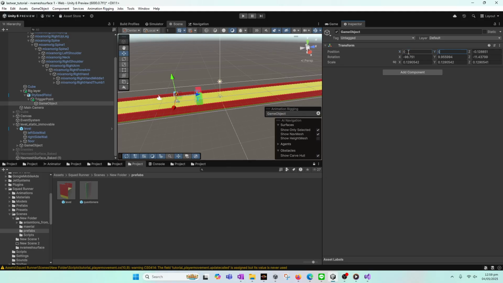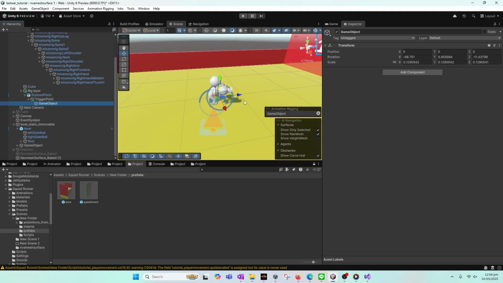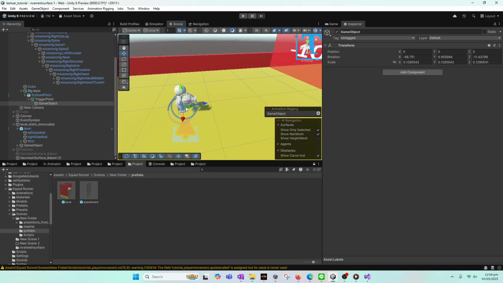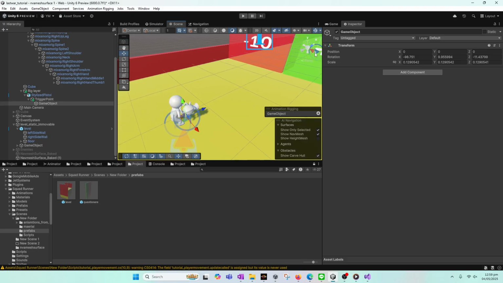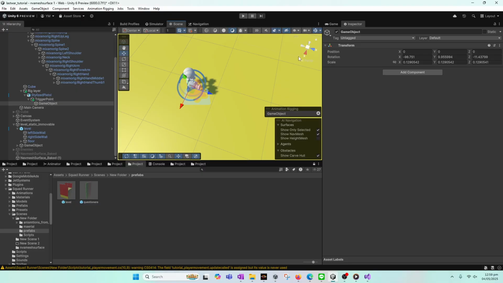We will give it 0 and 0, and now if you see, its pivot is totally aligned with the world axis. That is, y is in the green, z is in this direction, and the x axis in this direction.